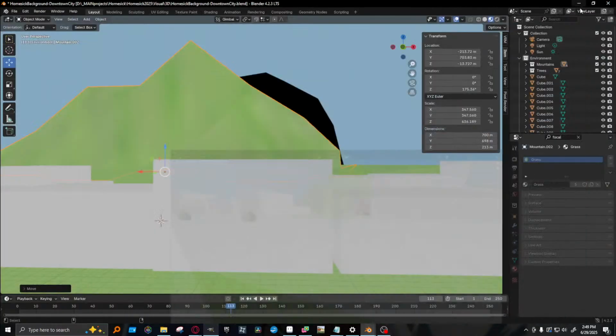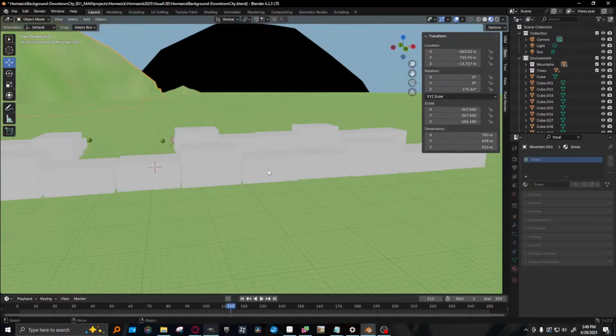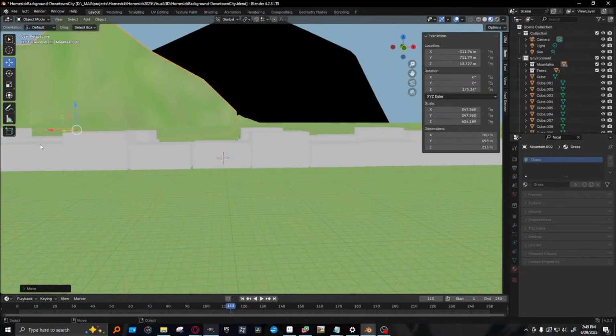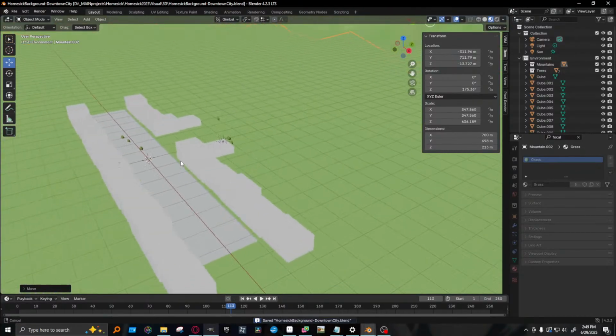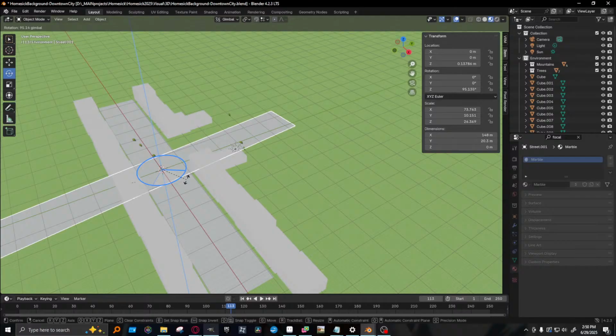I think I liked it better before. Well, that's only from that one angle, though. Then again, that's kind of what I should be building. Just nudge it over a little bit, save it. While I'm here, whoops, 90.